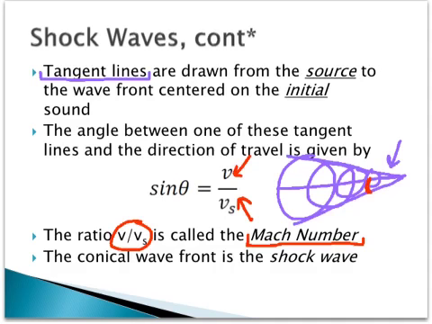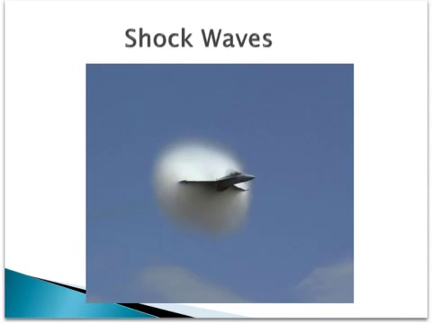And this cone shape, like I said before, is what's called a shock wave. Finally, here's a good representation of how a shock wave would look. Here is a jet airplane that flew through some fog, basically traveling faster than the sound its engine was emitting. Notice you get this conical shape around the plane that formed due to that shock wave. So it's an interesting little application of the Doppler effect.